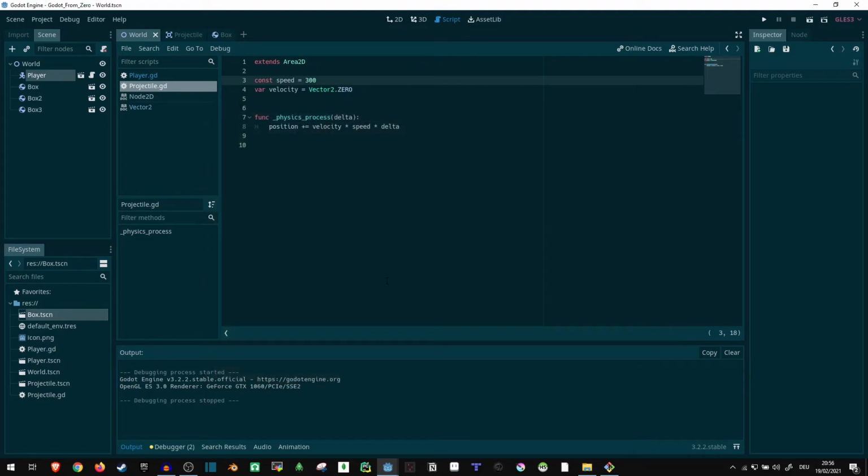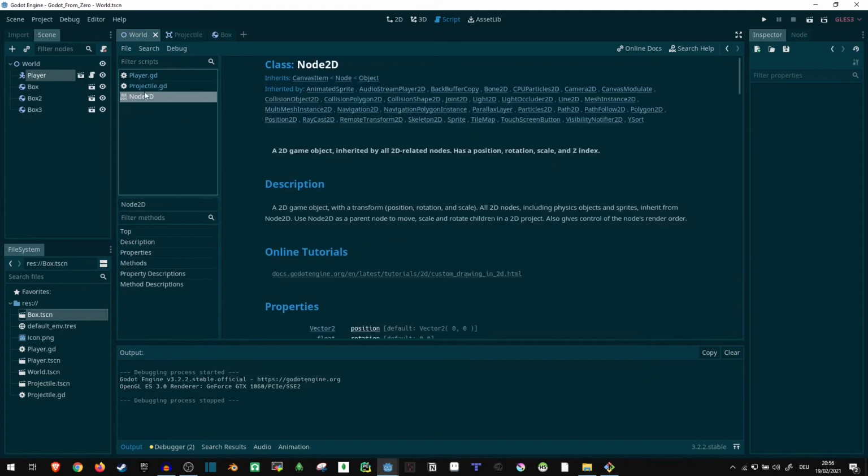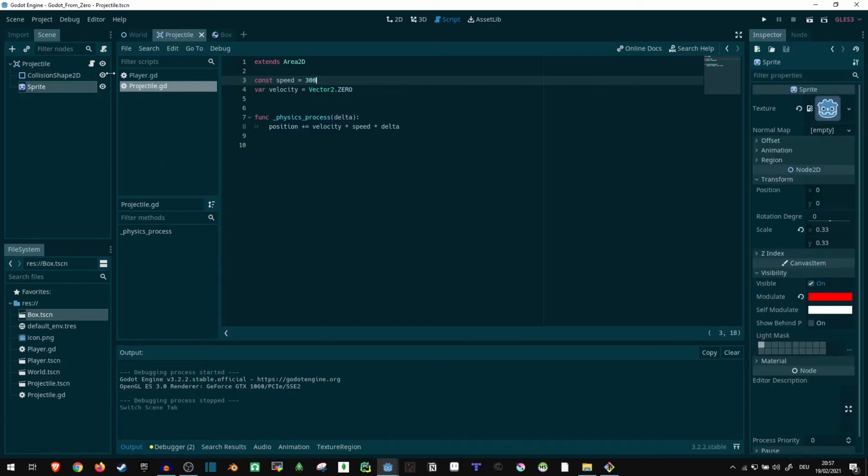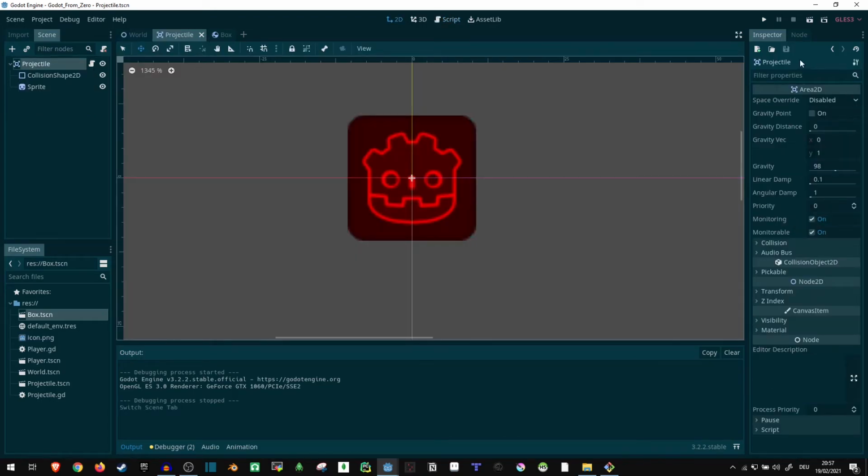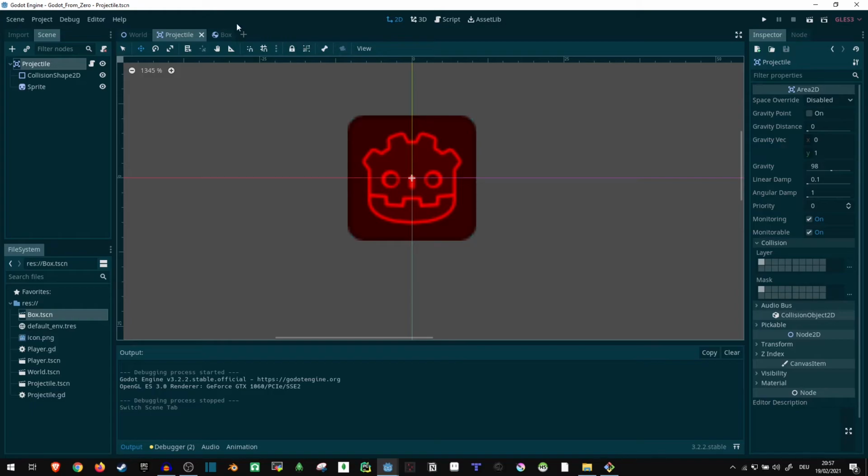Lastly, we want this to actually destroy things. For the sake of that, let us go... Yeah, I suppose we can just go into the projectile and say if it collides with anything, it should destroy that thing. A few things we're gonna want here. First of all, the projectile is spawned by the player. The player has a hitbox, but we don't want the projectile to collide with the player. So if we go here into collision on the projectile, we can just say don't interact with the first layer at all, interact with the second one. That's what we're gonna use for projectile collision.